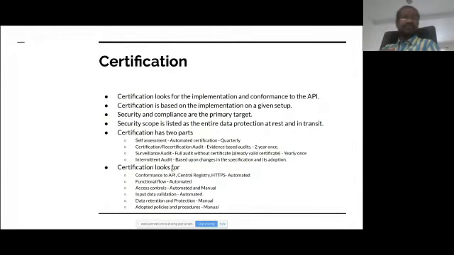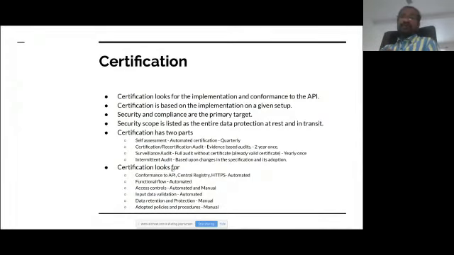Altogether, certification looks at it as a whole system. Don't expect that because I have done my API and it looks correct, I will be certified. That's not true. It has to be a full setup. As I said, it's based on a given setup. Are you doing the right things? Are you doing the right setup? Do you have the right processes and policies to follow? Are you ensuring that the given setup is at its topmost security at any point in time? Remember, one entity being broken essentially means the entire ecosystem chain is broken and the trust is broken. Data being leaked is not a good sign in any nature, and getting out of such trouble would be extremely complicated.